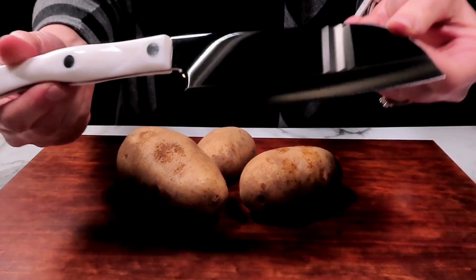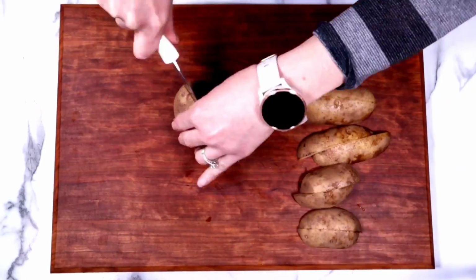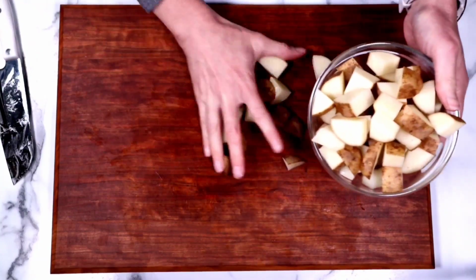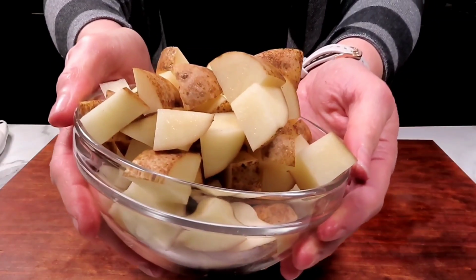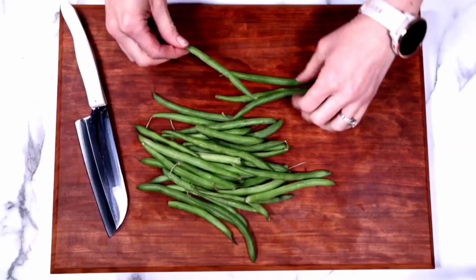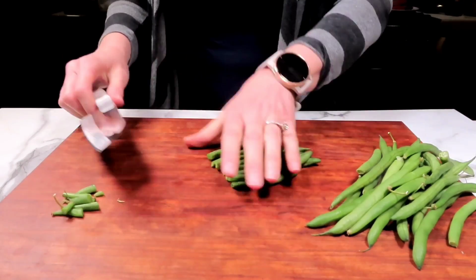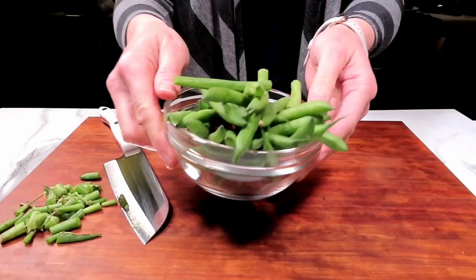As always, we are starting with a very sharp knife. So I've cleaned these potatoes and now I'm just chopping them up into relatively equal bite-sized pieces. Then I'm gonna put them in a bowl and set them aside. Alternatively, you could use sweet potatoes, but I decided just to use plain old russet potatoes. So now I'm gonna take my green beans and just cut off the ends of them. I like to kind of line them up. It just makes it a lot easier and faster to do. Then I'm also setting these aside.